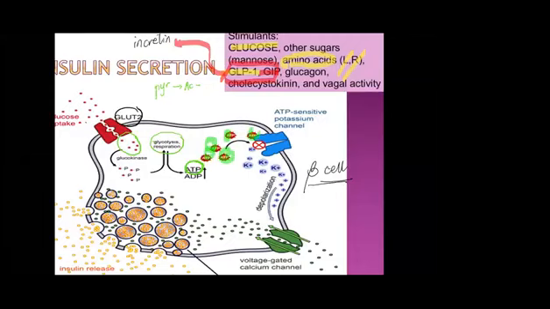Take note, class, that when ATP accumulates inside the cytosol, it can cause closure of the ATP-sensitive potassium channel. The ATP-sensitive potassium channel closes, which is why you see an X there. When it closes, it prevents efflux of potassium, so potassium is kept from leaving the cell. The effect is that potassium accumulates inside the cell.